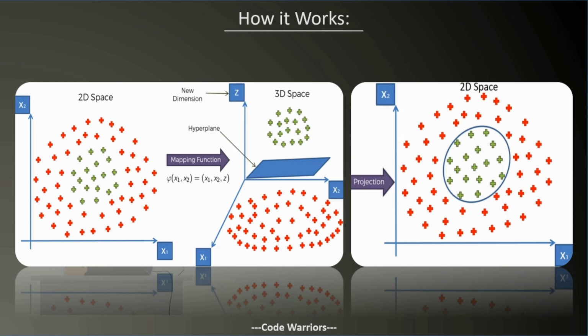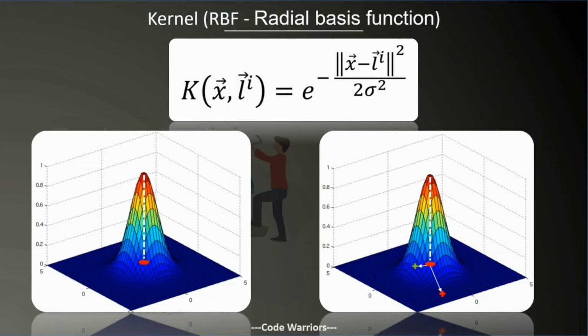Alright, so first it increases the complexity, and second it also increases the computational power. I mean, computing these things from a function for all the data points will be more complex than the regular algorithms. Alright, that's how a model can implement a function to increase the dimensionality first, project the data points, and then find an optimal hyperplane to classify all the categories. And that's how it works for non-linearly separable data.